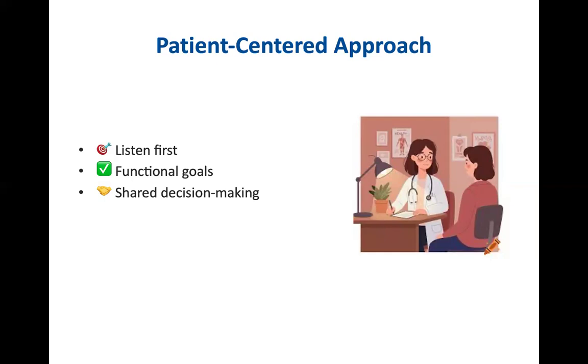Whenever a patient comes to our clinic, we have to give them the space to talk and to ventilate and to express why they are presenting to our clinic and what the chief complaint is, without interrupting the patient. If we want to ask, we can give the patient open-ended questions and let them talk. While they're talking, we can set up our goals. If we are working in a rehab clinic, that means our goals should be functional goals. After that, we can make a decision about the management plan together with the patient after explaining everything to the patient.